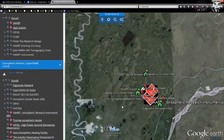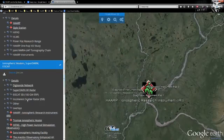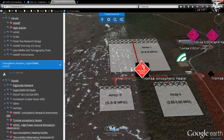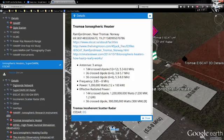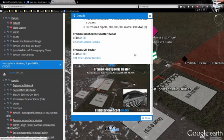Bernard Eastlund, John Hershey, and everybody who talks about it agrees: 100 gigawatts is what you need to alter the jet stream — and they're building it in Norway. Over in Tromsø, Norway, you can see they have three arrays. I found this in a PDF, cut it out in Photoshop, and overlaid it in Google Earth. Each icon is like a little web page. You can see every detail: 144 cross-dipole arrays, 5.3 to 8 megahertz — right in the sweet spot of 2.8 to 10 megahertz needed to modify the ionosphere.